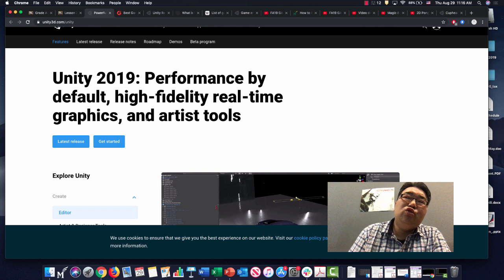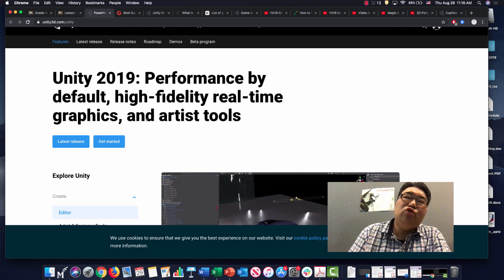Usually if you just work by yourself, it doesn't matter. But if you work with other people, we want to make sure everybody uses the same version. Unity Hub actually allows you to have better version control. When we didn't have Unity Hub, at the beginning of the project, we made sure, okay, we're going to use Unity 2017.